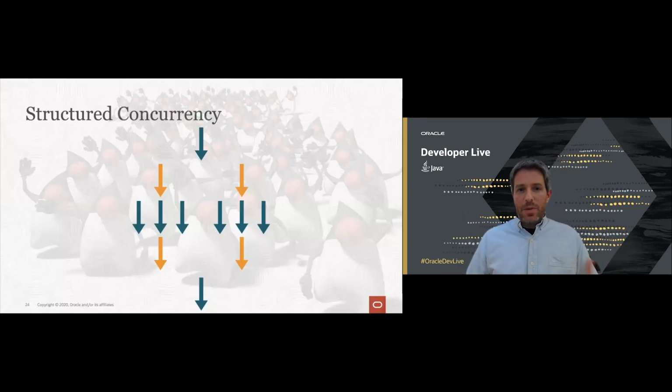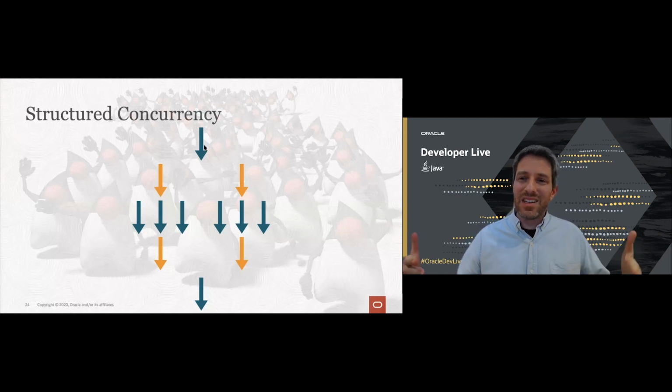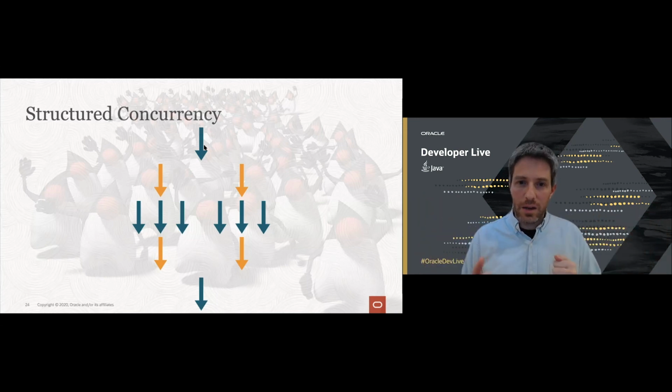The general idea behind structured concurrency is that if we have some sequential process over here that then splits into multiple things we want to do concurrently, we don't continue in the original process until those multiple threads that we created terminate and we join back again, right? So every time we split, we need to join before we can continue.